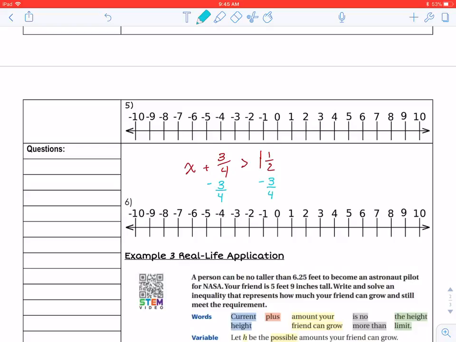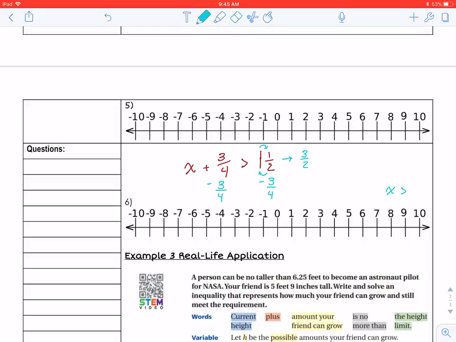So now at this point, you should see that anytime you do the inverse operation, you're always going to be left with just the variable if there's only one number around it. So I know that my answer is going to look something like x is greater than, and now I need to figure out what goes on this right side. If I take 1 1/2 and I subtract 3/4, what does that look like? Well, I'm going to begin by turning this 1 1/2 into an improper fraction by taking the 2, multiplying it by the 1, and then adding it to the 1, and that transfers to 3/2.